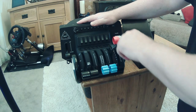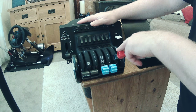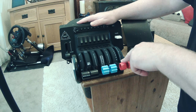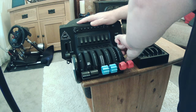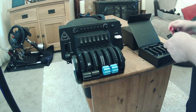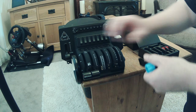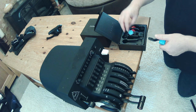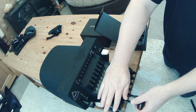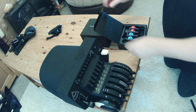So like I say, the action on them is absolutely superb, and the detents, unlike many other devices, are actually very good. For me, they could be a little bit stronger, but this is definitely the best example of a detent that I've ever seen. And to take them off, very simple, just a slight pull and they come off very easily, no issues whatsoever. And you can see that the device itself is sliding about a little bit, and that's because it's actually not flat underneath, it's got a bit of a gap, but I'll discuss that in more detail during the review.